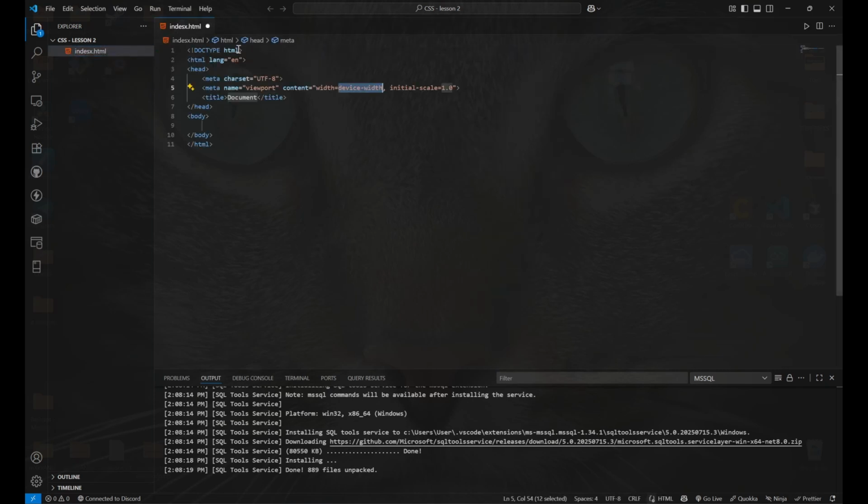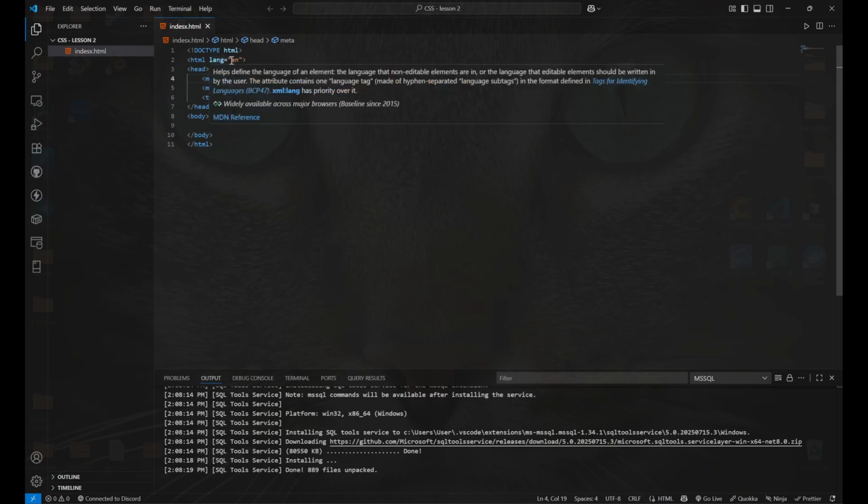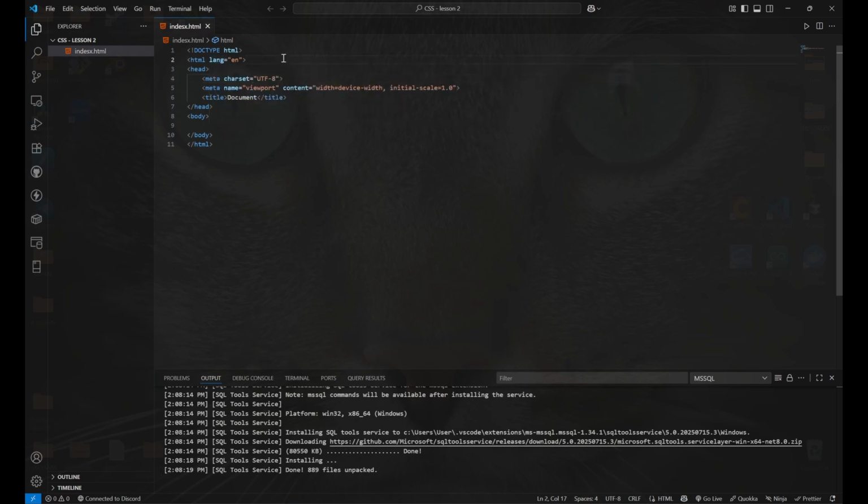Now I'm gonna write a simple boilerplate just to be easy, but you can type it if you use a different text editor. You can just type them one by one. So we start with the top-level HTML element, then HTML. Let's say the language is English, or we can just keep this and have any language we want, but this is just to tell the browser to understand more easily.